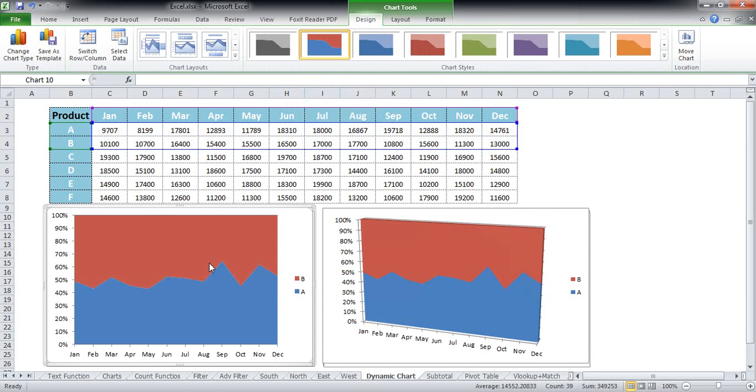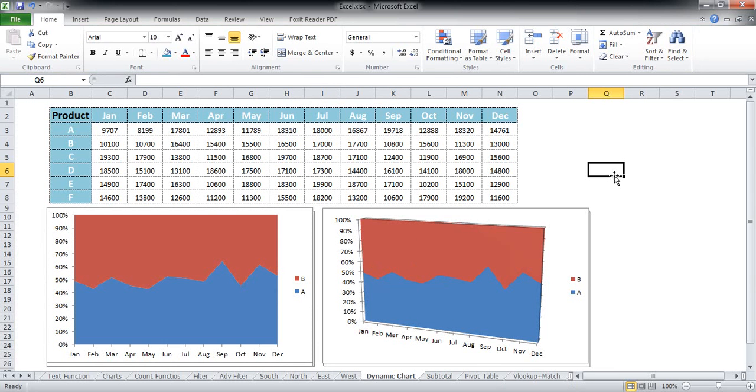So these two charts represent the same thing except for the number of axes that have been represented in this chart. Now before we end this session, just remember my advice: always go for the 2D charts and leave the 3D charts only for aesthetic appeal. So this is about creating 3D area charts in Excel.